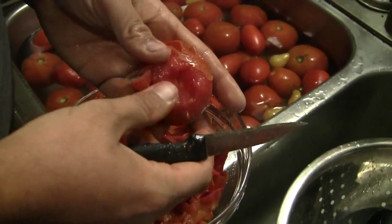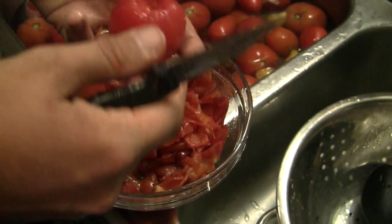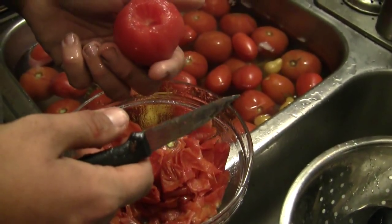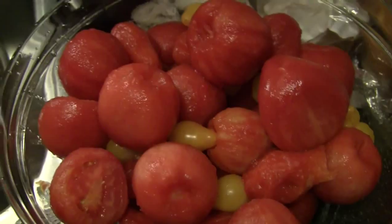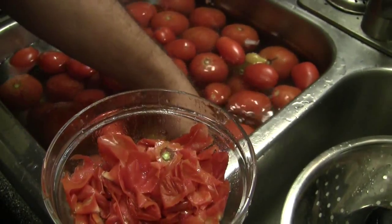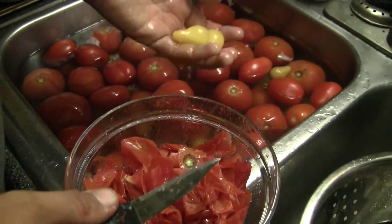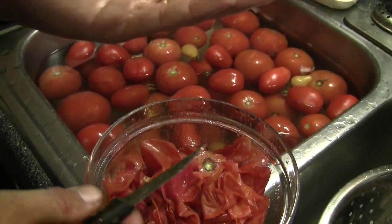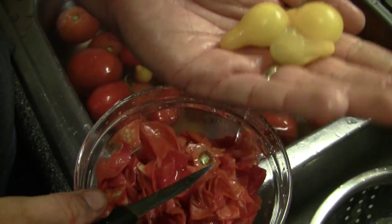Right, so I'm just popping that out and the skin just comes right off. The skin comes right off? Yeah, the skin comes right off. All right, and then they just go in this bowl. I see you're doing various kinds of tomatoes here. Yeah, we've got some from our garden and we got a few from the local farmers market. There's our yellow pear tomatoes. Now they're so small and the skin is so thin, I'm not really doing anything with them. I'm just taking them as is and putting them in here.